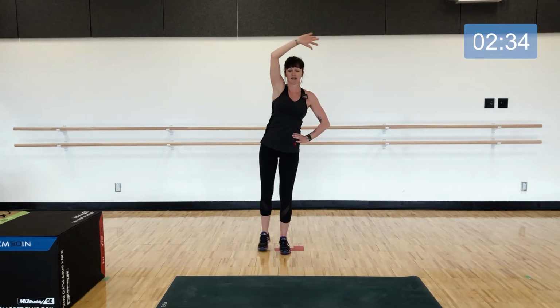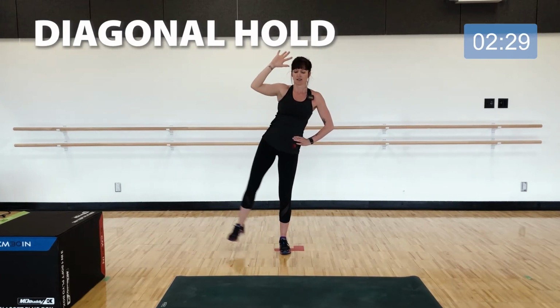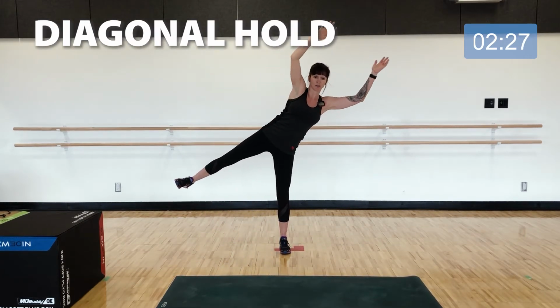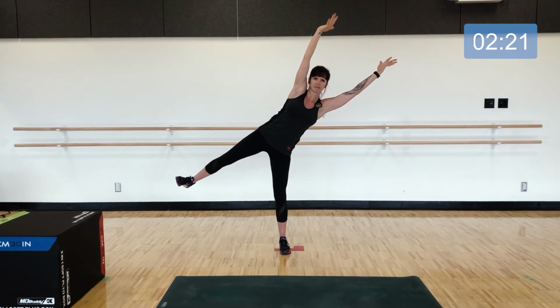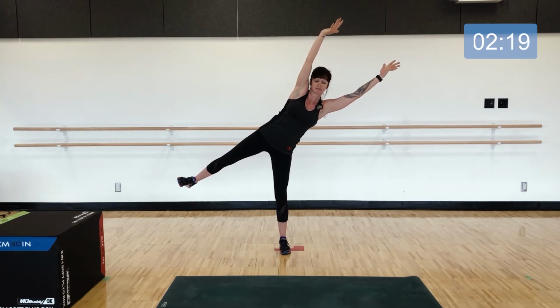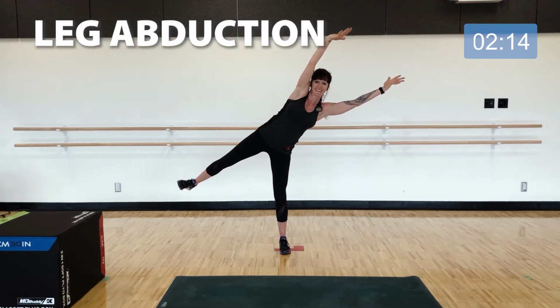Almost there. And ready for that diagonal hold. So the leg comes up, the hands reach out and you hinge to the side, lighting up your whole body here. You've got this. Listen for the beep. There we go.